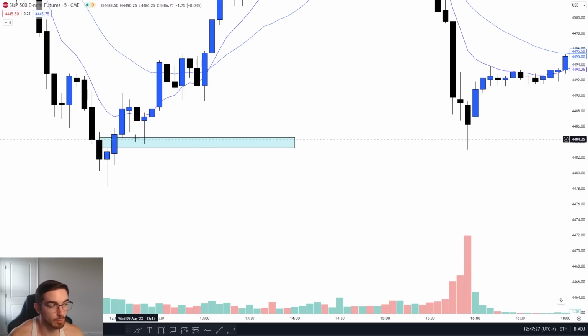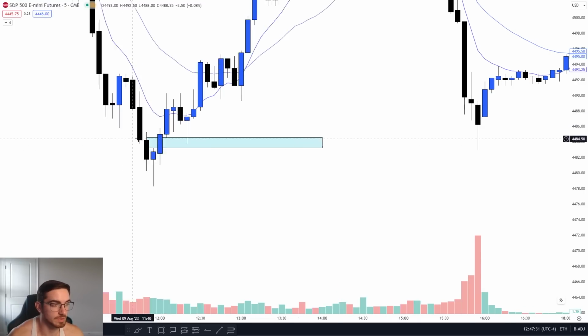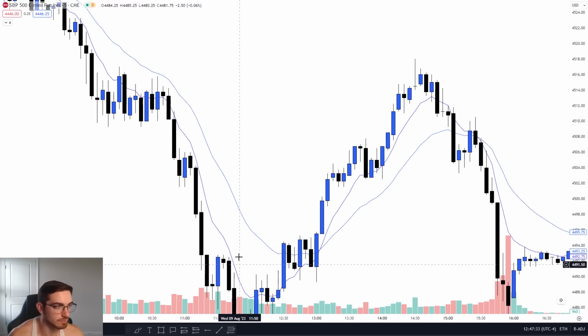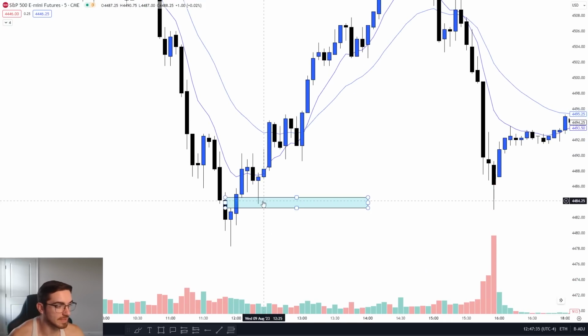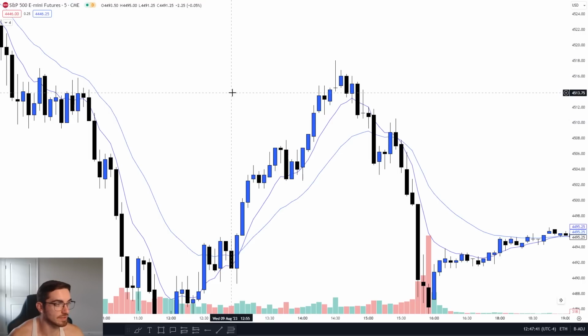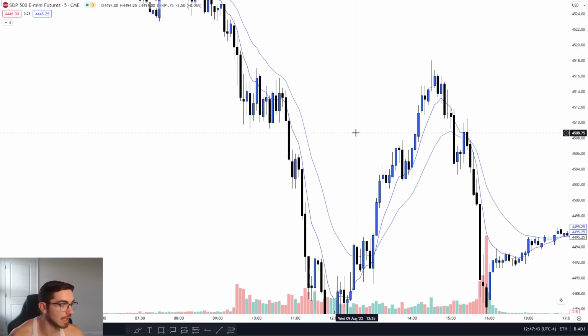This would be a scenario where I'm actually looking for the candle to close outside of the fair value gap, just because you can see we had a really strong move to the downside previously. So we come down, we have bullish price action, buyers buy it right up. You could have gotten long, stop loss right below this low. And as you can see, price made a really strong move to the upside right after that.